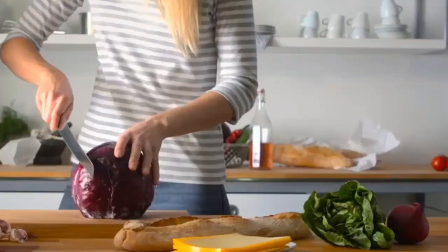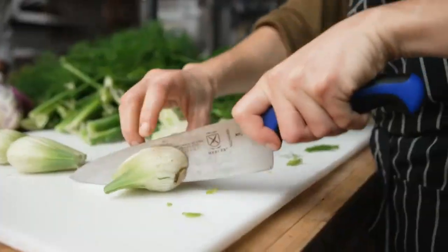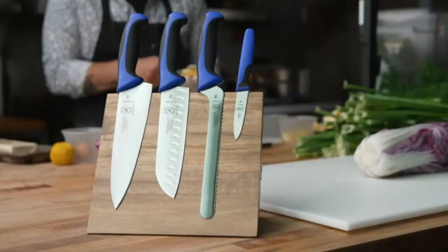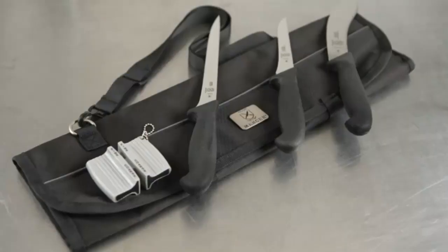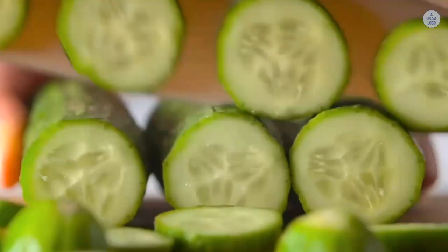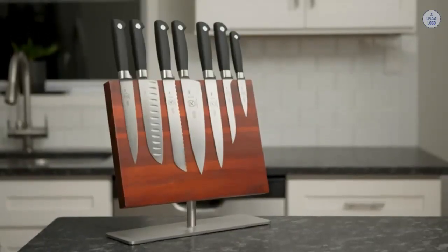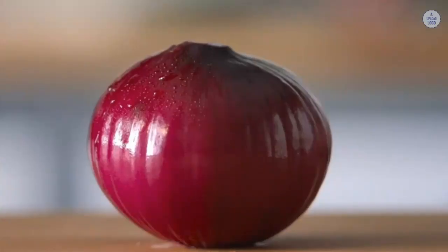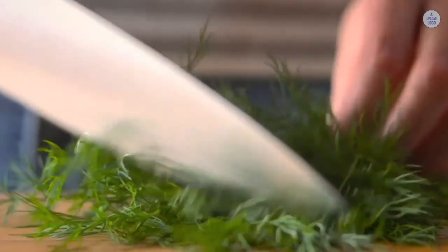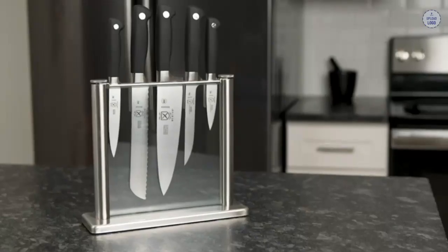Mercer has focused on the more budget-friendly end of the price scale, and they actually offer incredible value for money. The really cheap Mercer knives, at the $20 mark, are not comparable to the quality a Wüsthof would offer, although they are still a good option if you're on a very tight budget. But the Mercer Renaissance is a good contender against the Wüsthof Classic, using almost identical materials and having a very similar design.